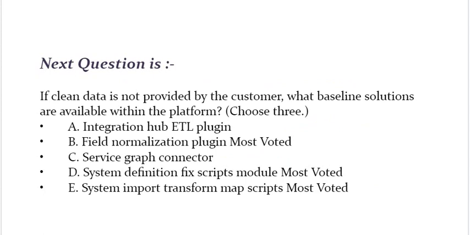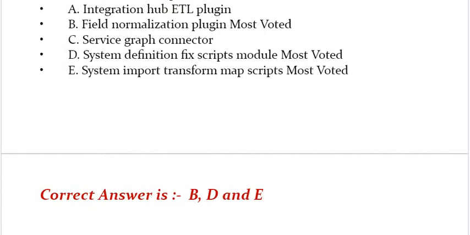Question is, if clean data is not provided by the customer, what baseline solutions are available within the platform? Choose three options. Option A, Integration Hub ETL plugin. Option B, Field Normalization plugin. Option C, Service Graph Connector. Option D, System Definition Fix Scripts module. Option E, System Import Transform Map Scripts. Correct answer is option B, D, and option E.